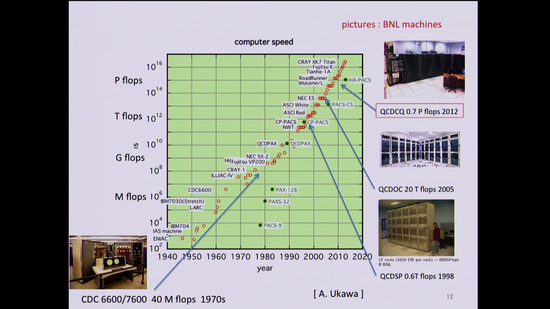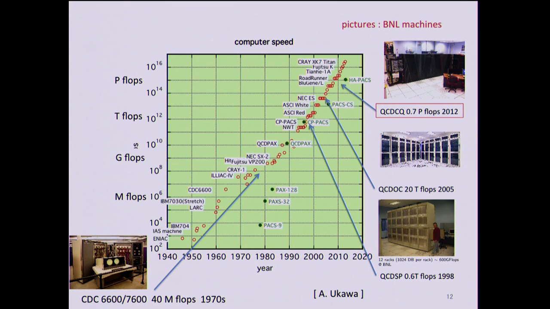And this is a history by year, from the 40s, the first ENIAC machine or so, to current state-of-the-art supercomputers. The x-axis is the peak speed in flops. For example, 10 megaflops means this computer can do 10 to the 6 floating point addition or multiplication operations in a second. In the 80s, when Brookhaven started the computing, it was actually this machine, the CDC 7600, which has only 40 megaflops. And this was used for fast lattice gauge calculation in the end of the 70s. I heard this was at Brookhaven.